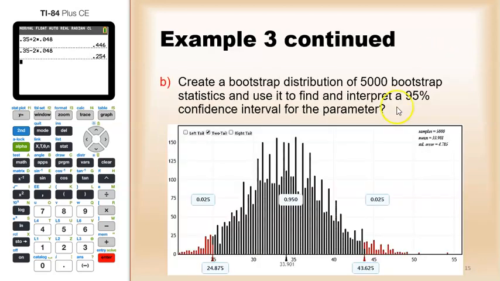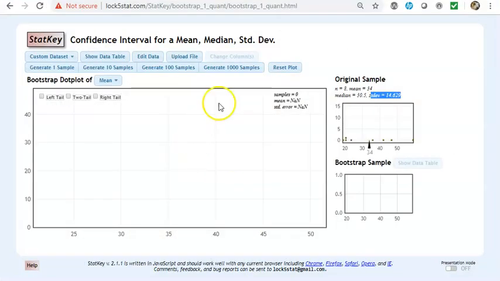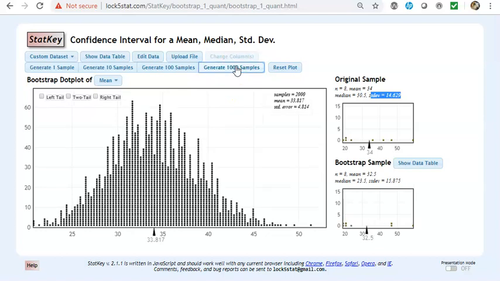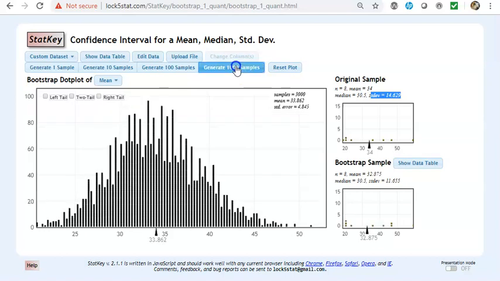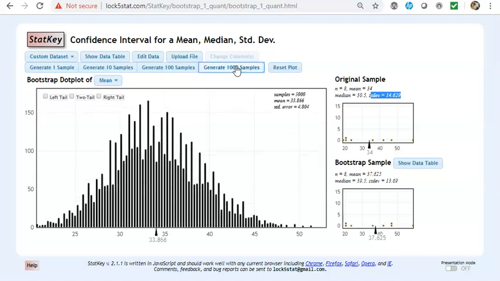Now, let's create a bootstrap sample. You can see the one on the screen, but I'll do one right now. There's 1,000, 2,000, 3,000, 4,000. Okay, and there's 5,000 samples now. And again, one way you can find a 95% bootstrap confidence interval is to generate a bunch of samples.